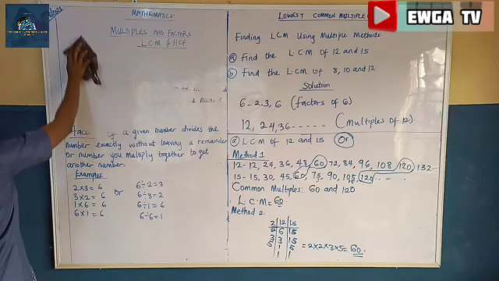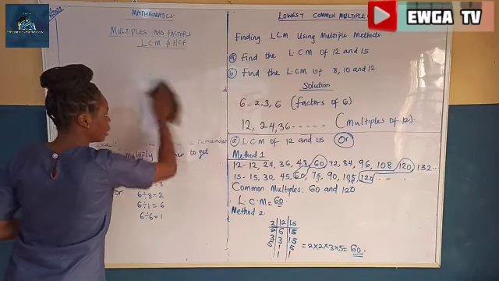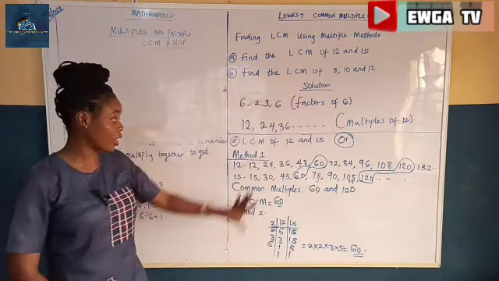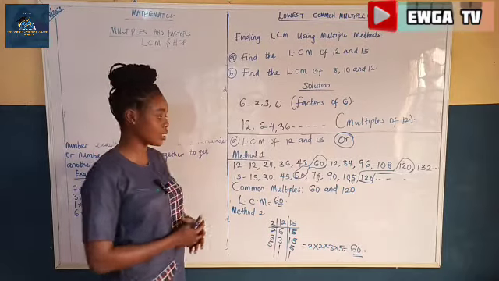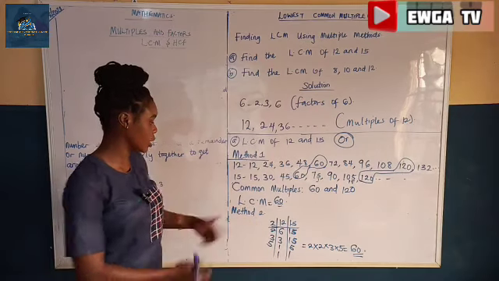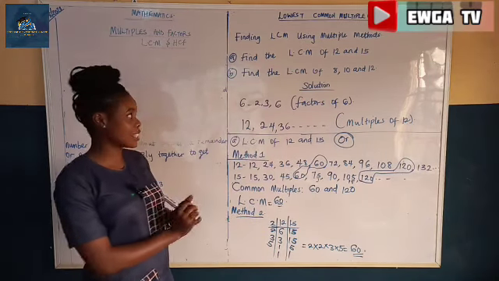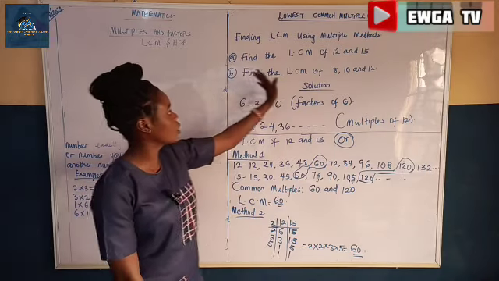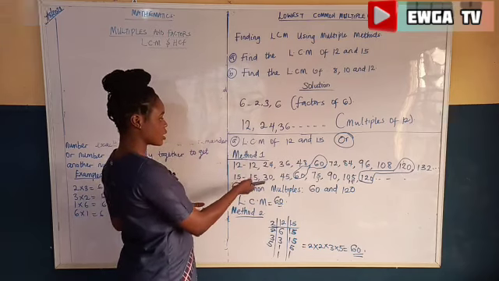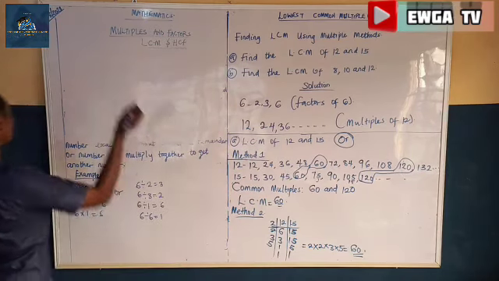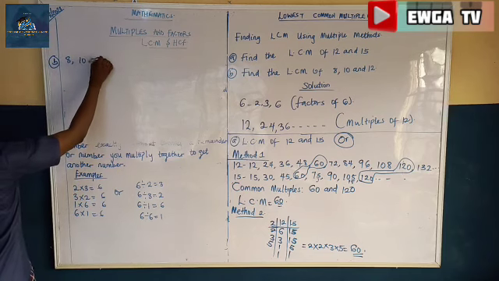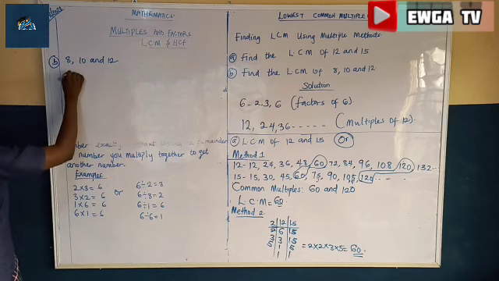I'll just be using one method for this one. You can actually try yourself using the second method. I will be using the second method to look for the number 2 question, but you can also make an attempt and use the first method to check number 2. So let's go to B. The LCM of 8, 10, and 12. Remember I said I'm using method 2.